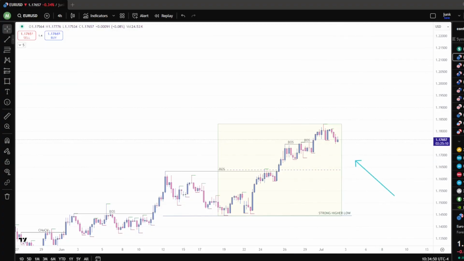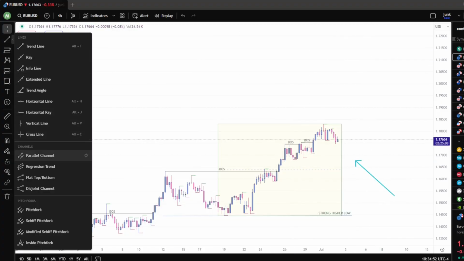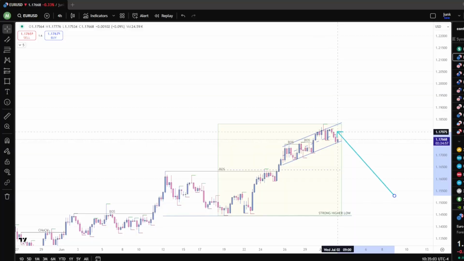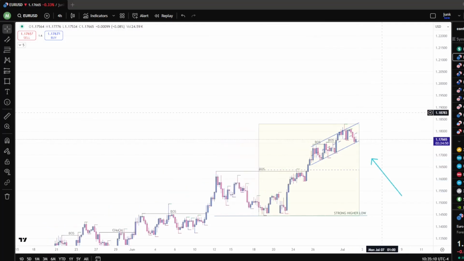It is an ascending channel, as you can see, but prices still are breaking out of the channel and coming back in. So, like I said, normally the ascending channels will go ahead and sweep that liquidity before going and targeting the highs of the overall range. So just be on the lookout for that.